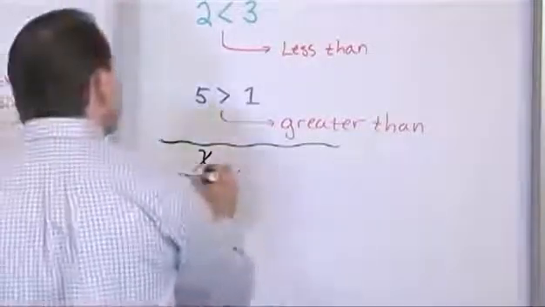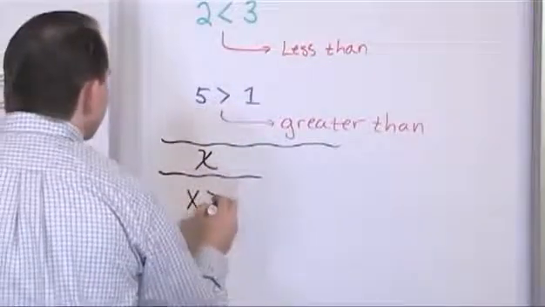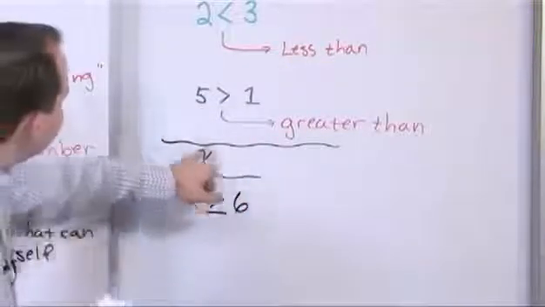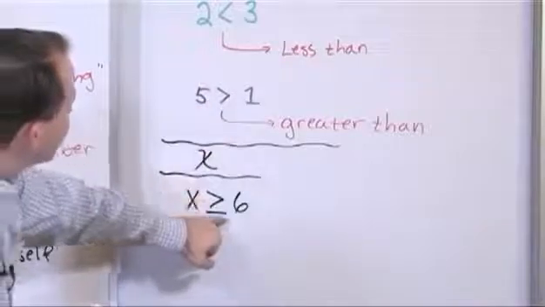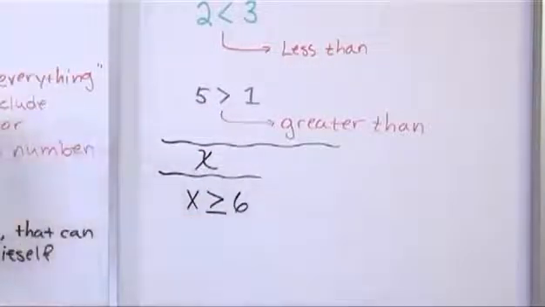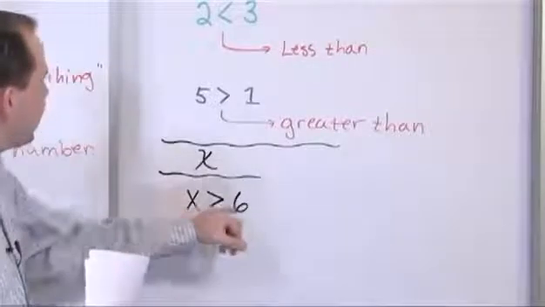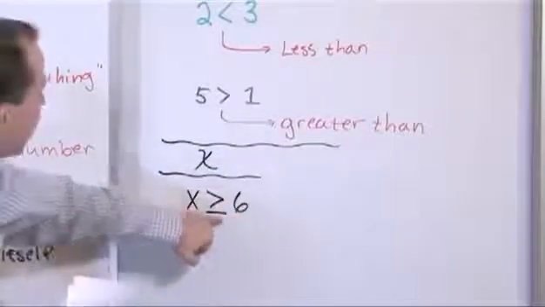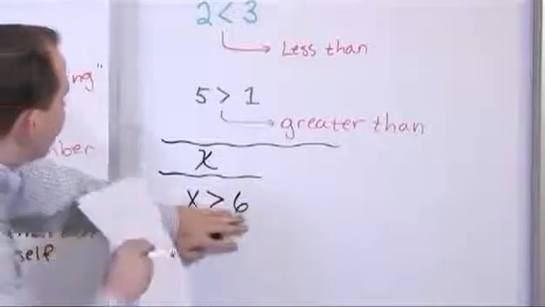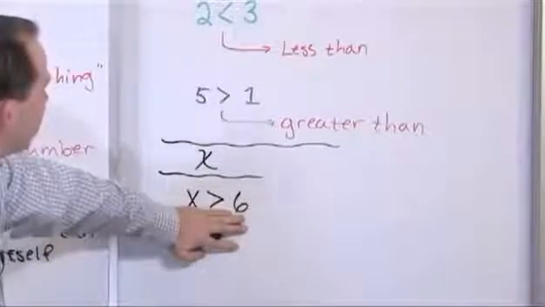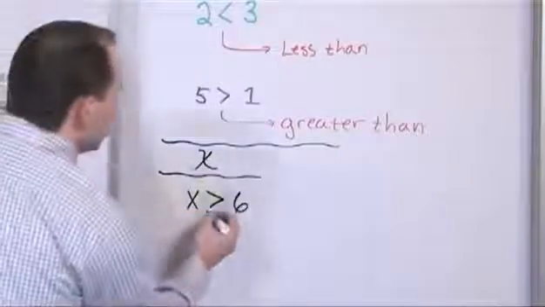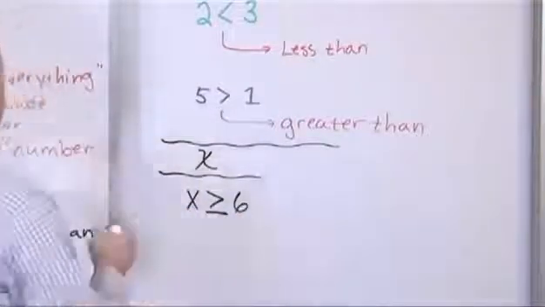So if I had something like x is greater than or equal to 6, I would write it like that. Now this symbol looks very, very similar to this symbol, but there's a difference. This one has a line underneath it. And that line is basically telling you that whatever x is, it's got to be greater than 6, but it can also be equal to 6. That's what the line under there means. If there's no line, then it's just x is greater than 6. So 7, 8, 9, 10, 11, 12, and so on. That's what x could be. But if you make it greater than or equal to 6, then x can be everything including 6.